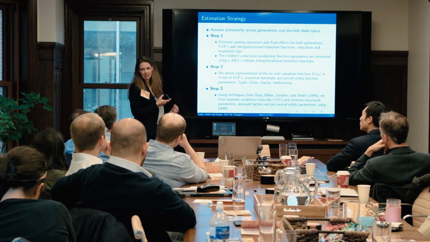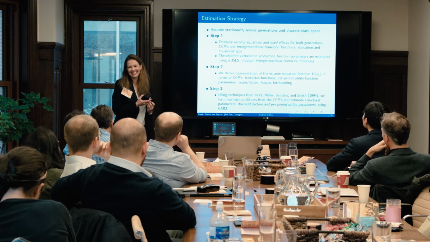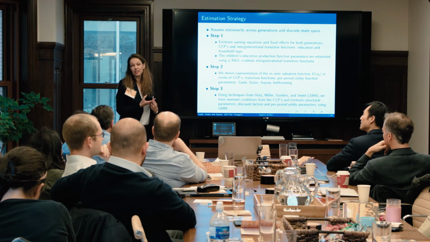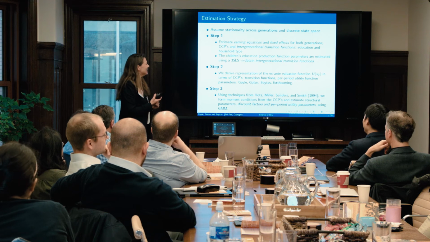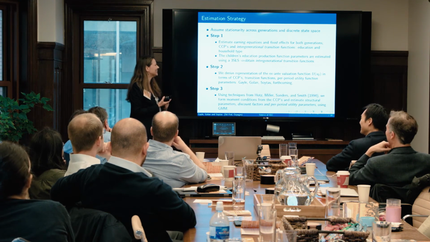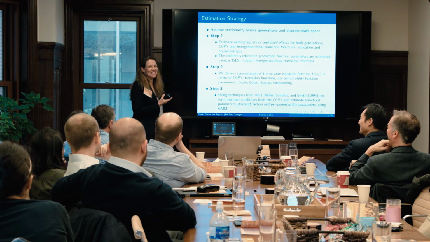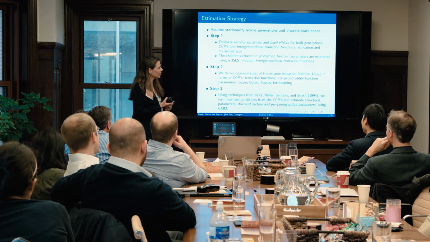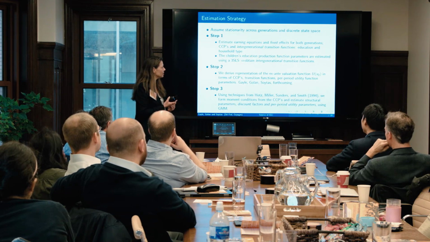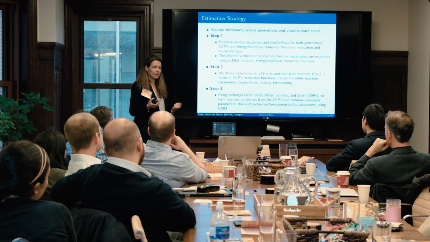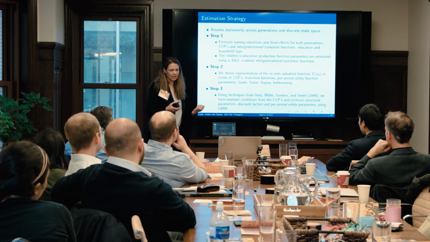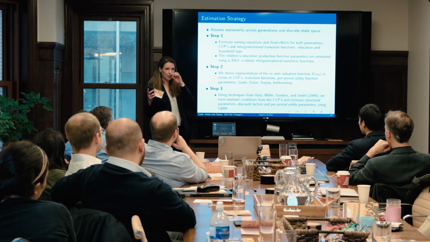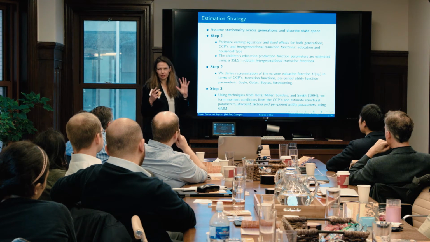And then you could estimate the children. You need to say what that is for our macro colleagues. Right? I mean, you know what CCP is? Oh, conditional choice probabilities. Yeah. And then we have the children education production function parameters. Now, we estimate it outside the model, and here we basically use linear probability models. You could do fancier control function stuff.